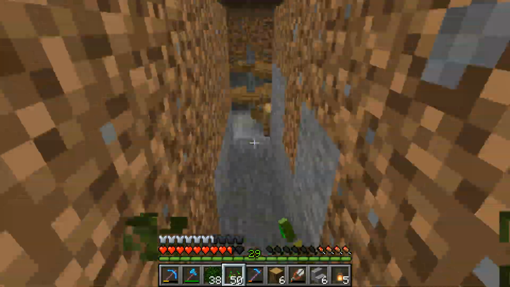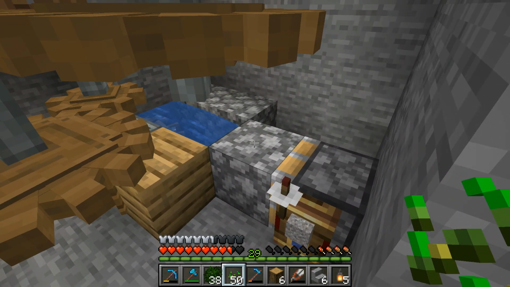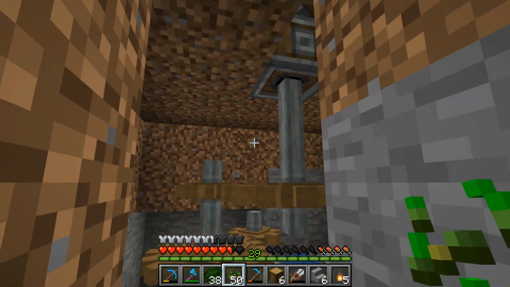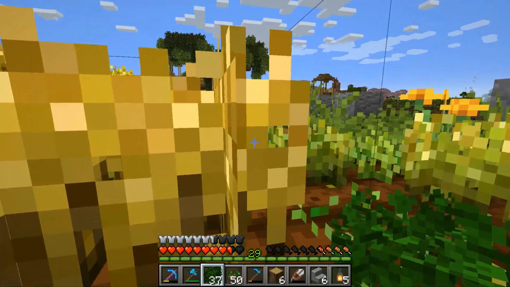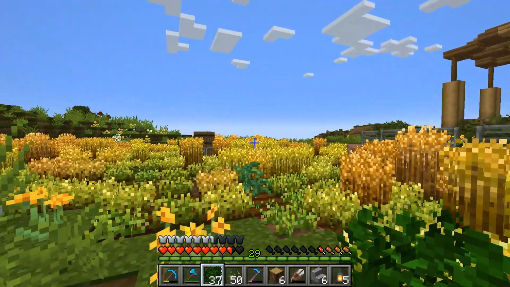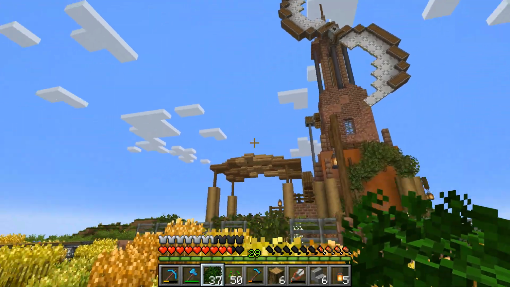So now going in should be, yeah, there you go. So you can see where the piston has pulled that block back, activating the water so that that can set off. And that's going to be a nice, easy way for us to control all of these mechanisms. Every single farm that we put in is going to be activated by that one switch, which is inside the windmill.